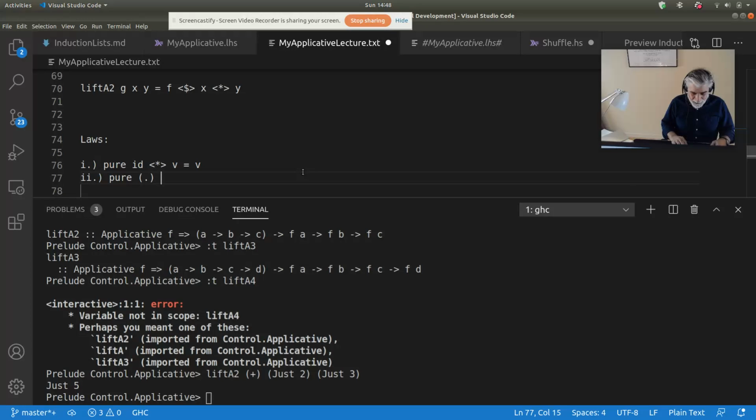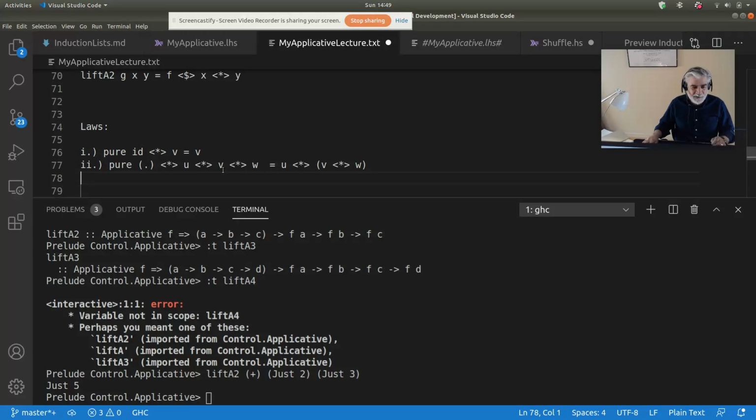If I take the function composition and I inject that into U applied to E, so now I'm applying the functor containing the function composition first to U and then to V and then to W, and that's equal to U star V applied to W. So this is a kind of associative law.